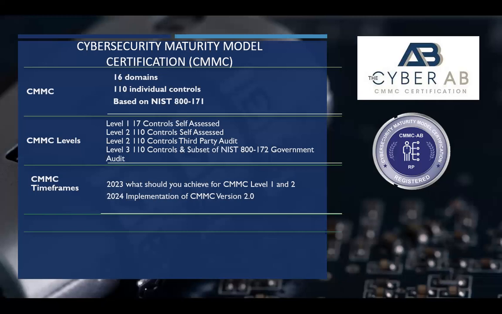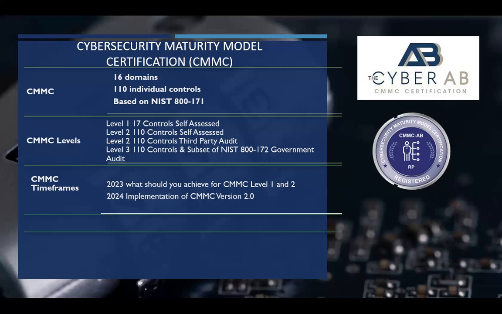You take the unimplemented controls, add up the negative numbers, subtract that from 110, you have your SPRS score. And again, in a little bit, we're going to show you how close to compliance you are and how easy it is to be able to get the NIST compliance and get you well on your way to CMMC. But I will not steal David's thunder.